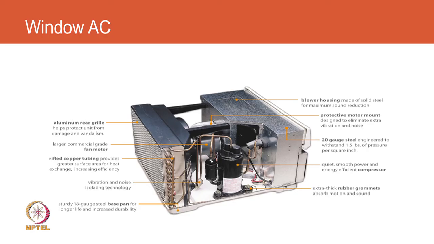Then we have a mount which is basically protecting the motor. So, there is one motor which drives the condenser fan as well as the blower in a window air conditioner. So, there is some protection required from rain and dust and all that. So, there is a protective motor mount. Then we have a compressor that ideally should isolate vibrations. So, the trend today in all residential appliances, for cost and noise, is to go for rotary compressors. So, what you see here is a rotary compressor. It is mounted on some rubber mounts, and those rubber mounts will isolate vibrations being transferred to the chassis.